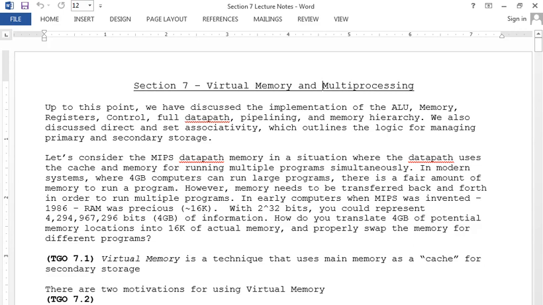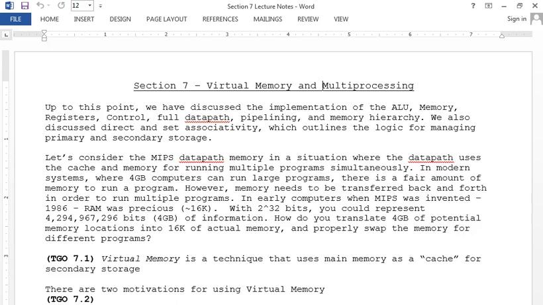So now we're going to go beyond the data path, right? So you guys have now, to this point, designed your own computing processor, right? So now you know how to do that. So now, eventually, we need to store this memory somewhere, and we need it to be able to run on multiple kinds of processors. So virtual memory is a way of dealing with what happens when the memory that you could possibly store doesn't necessarily match the actual amount of memory you have. So in modern computers, we have 4 gigabytes of memory, and we have dual core, quad core processors, right?